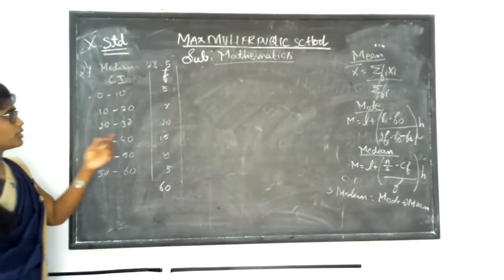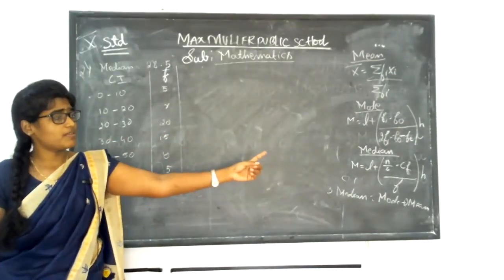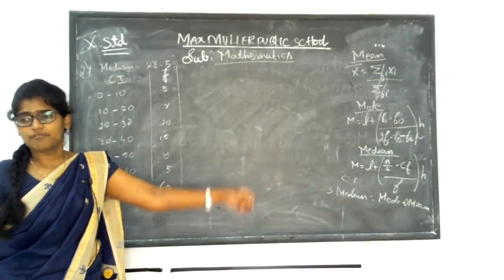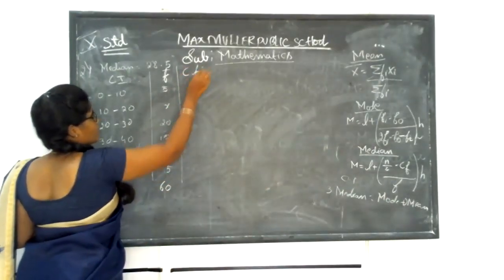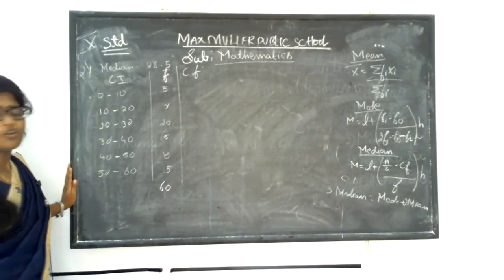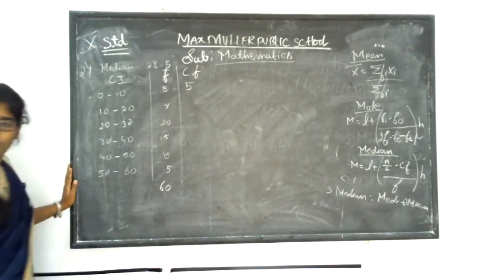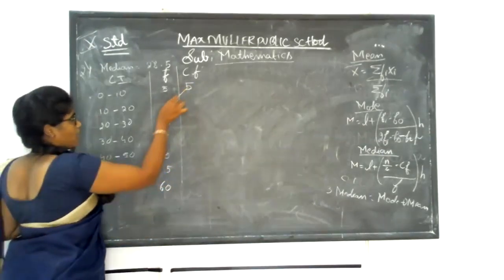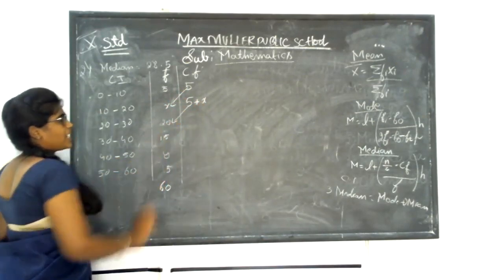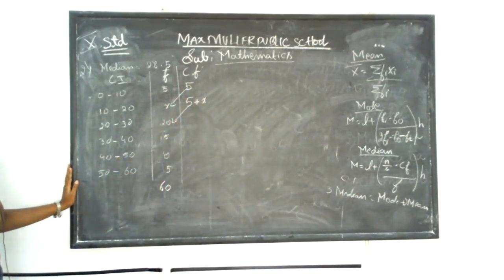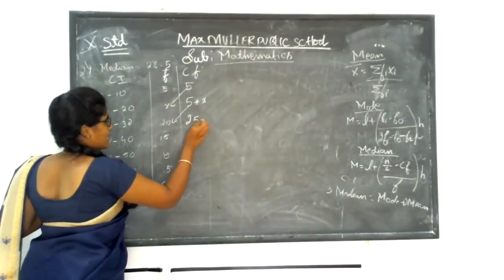Now what you are going to do, you are going to first find out the cumulative frequency. See the median formula what you have? Cumulative frequency, cf. That you are going to find out first. How are you going to find out the cumulative frequency? You are going to first write the number whatever they have given. 5 as it is. Then what are you going to do? You are going to add it up. 5 plus x is, then 5 plus x plus 20 you have. So 5 plus 20 will be 25 and x as it is.